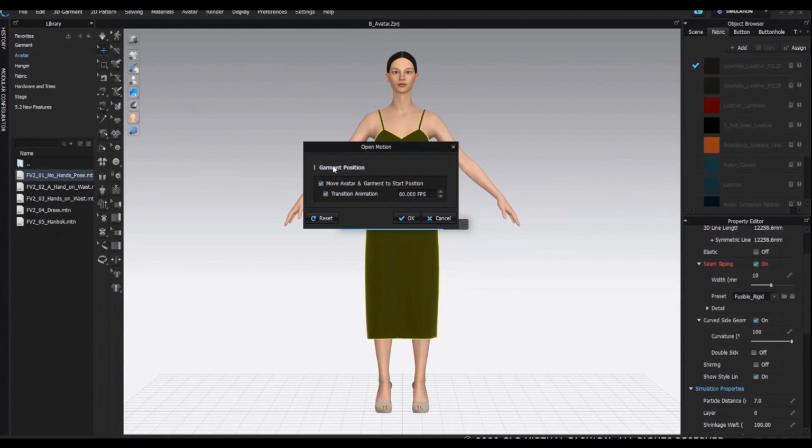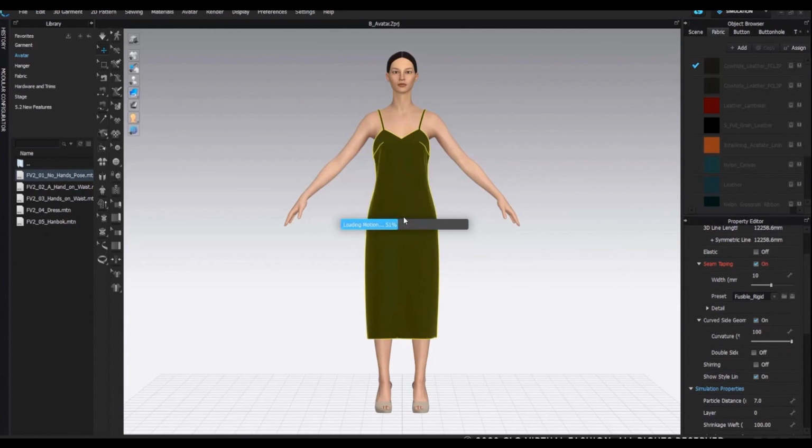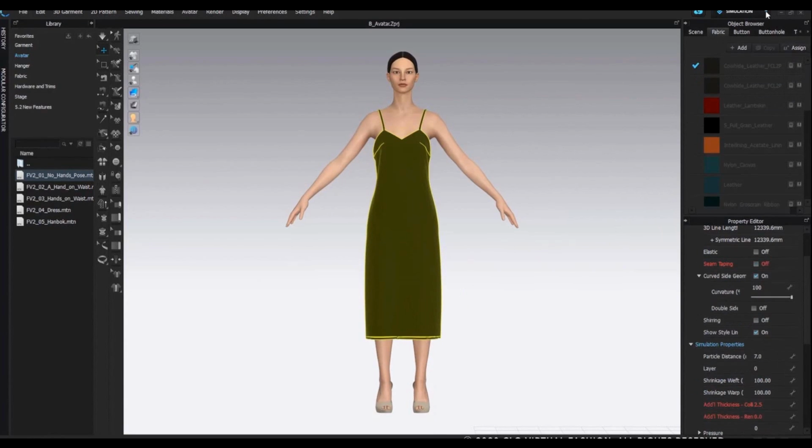You can also set the transition for animations. I think I'll just keep it the same as before, so I just click OK. Then of course, before you turn to the animation, make sure the garment is ready and set without any unstable simulations. So I will go now to the animation mode.